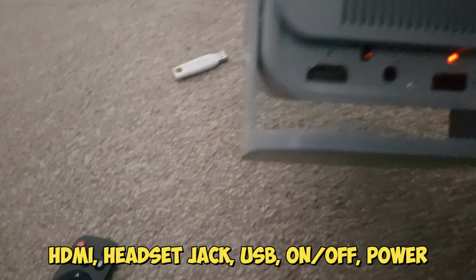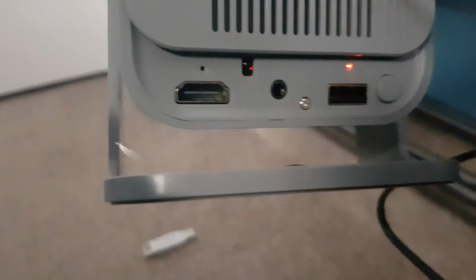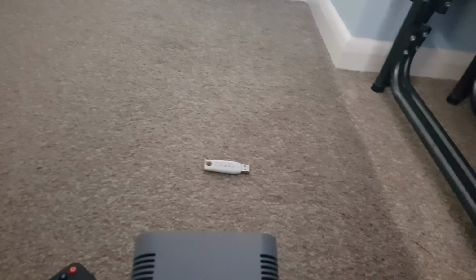There is a little red light, as you can see, so that means there's power coming from the plug. And then this is the power button over there below to the right. So I will press that. There we can see it's coming on. It is upside down currently, so I need to flip the projector over and around through the arm.